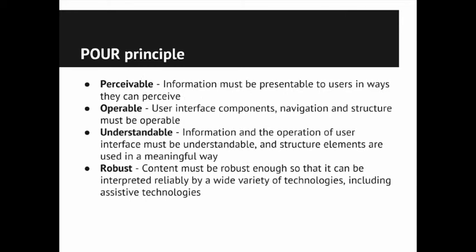An important principle in the WCAG and just web accessibility generally is the POUR principle. POUR stands for perceivable, operable, understandable, and robust. And these are designed to ensure that people using assistive technologies can perceive and operate, understand your web page, your content, and the robustness is also important there.